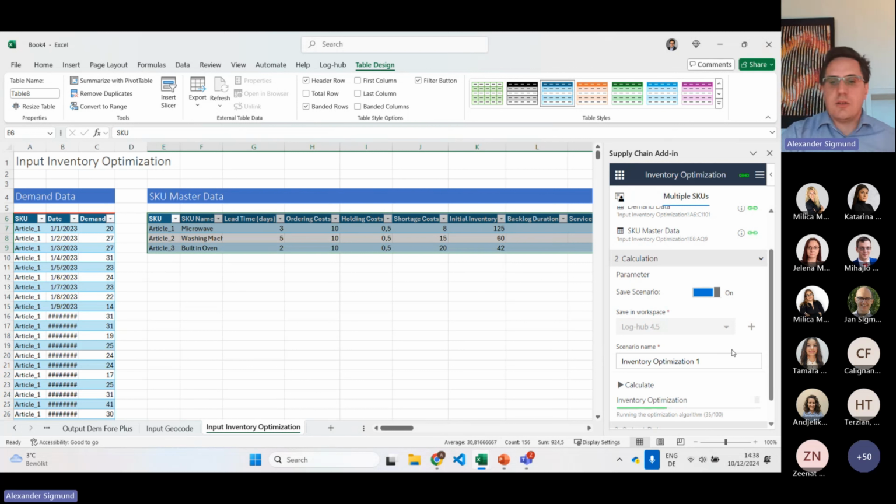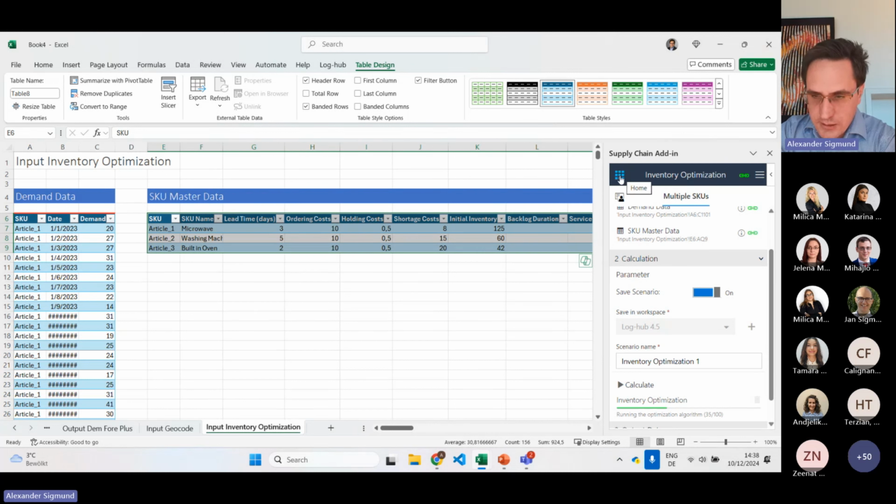Then we can do the calculation. Yes, so maybe one word to this one in the scenario comparison, because we heard many customers want to run thousands of SKUs here. This kind of comparison has actually the possibility to compare a lot of SKUs at once. So that's why the comparison itself will be only on high-level data. So it will mainly compare the topics.